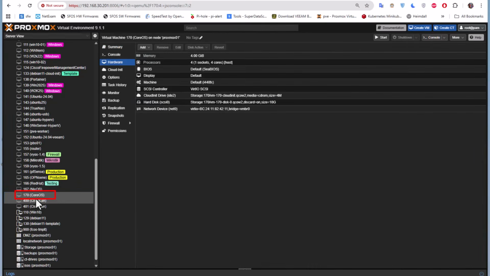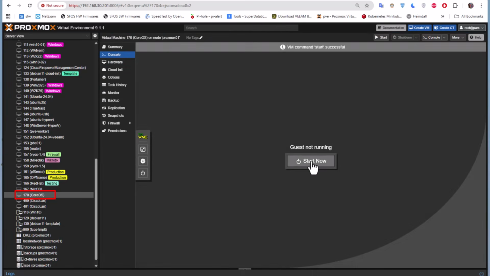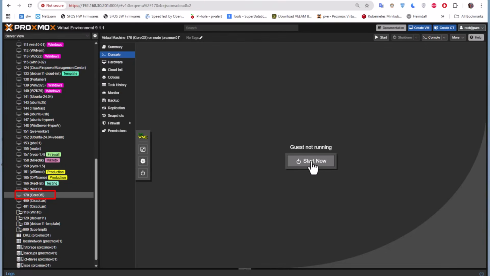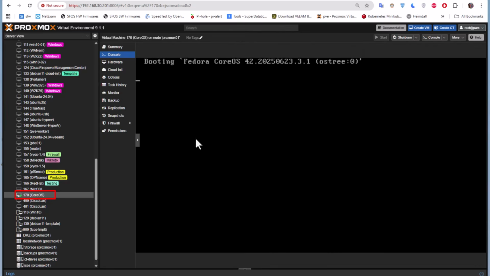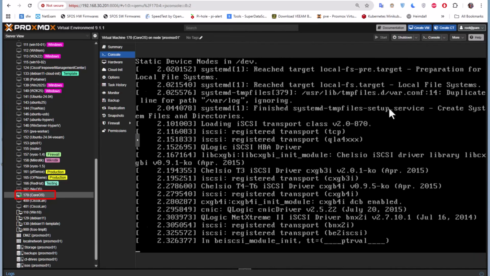And now let's boot this virtual machine. So I will start it actually, and I will go to the console. So this is it, it's booting Fedora CoreOS 42.